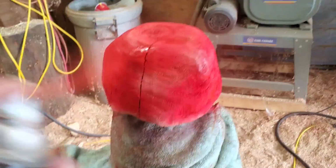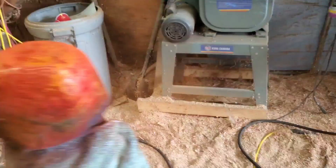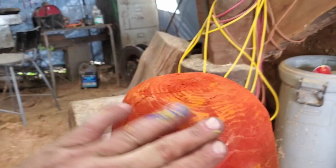I've changed my mind. Let's hit the bottom with some Superman blue. Screw it. Let's hit it with some orange, too. There we go. Oops. Got some runs in there.